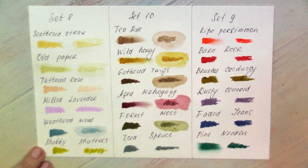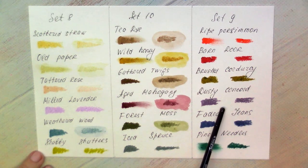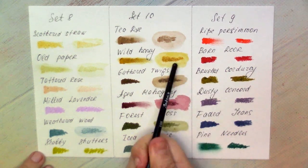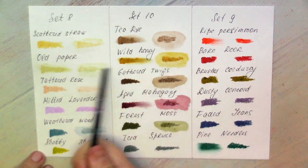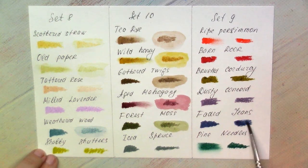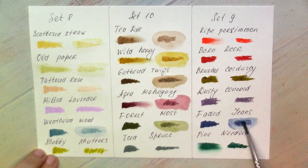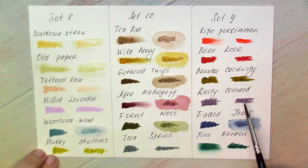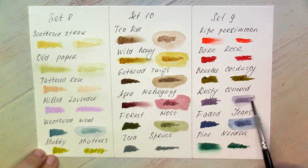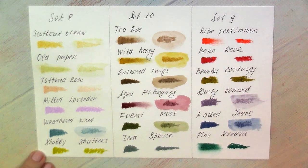I can imagine some nice color combos like this Milled Lavender together with Dusty Concord, or those interesting yellow, green, gold colors. But just how to make a smooth gradient from them, that's the problem. Maybe they will be like regular watercolors if I put them on the palette.